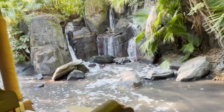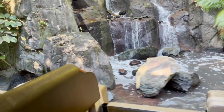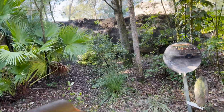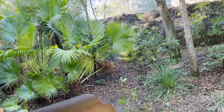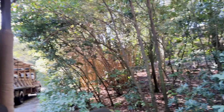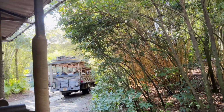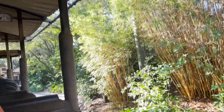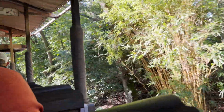Here at the Disney Conservation Fund, for example, we're trying to save populations of elephant, rhino, cheetah, giraffe, and many more. If you want to donate to the Conservation Fund, you can donate anywhere in this park that sells anything. It is entirely non-profit, and Disney matches all donations. You also get an elephant button you can wear as our thank you for donating.